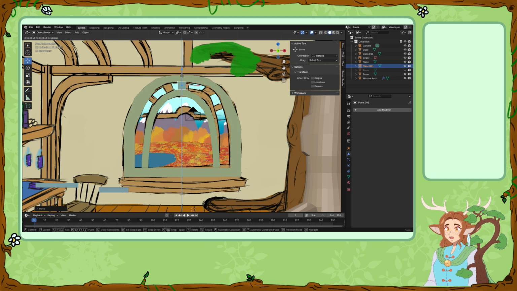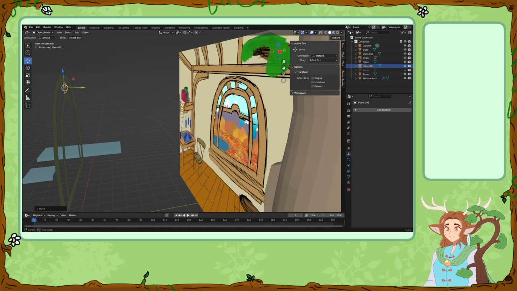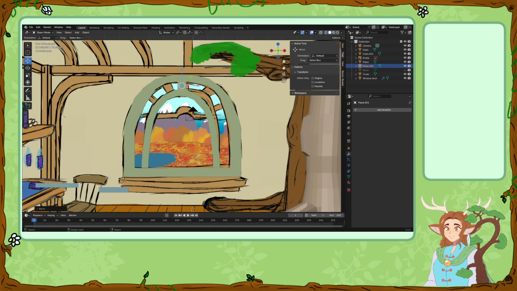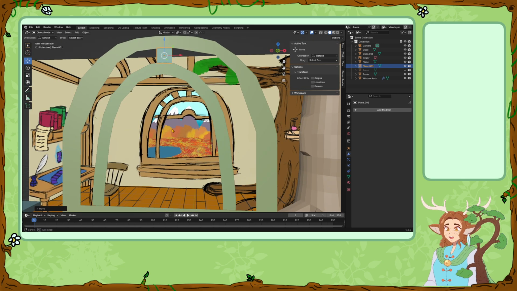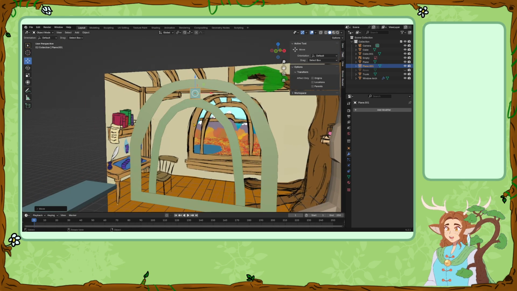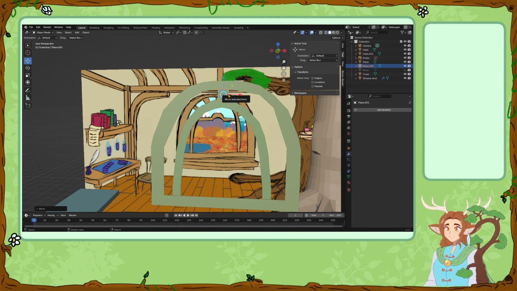Obviously the rough sketch is pretty rough in and of itself, and yeah, that looks good. I'm eventually gonna have to extrude all of this out, so I know that. And once I get the general feeling of the nature of the windowsill, I could do that.